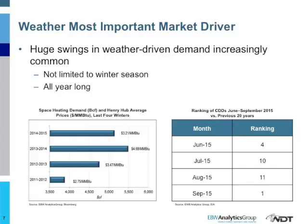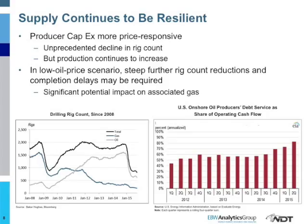What the graph on the left shows is what's actually happened over the last 4 winters in terms of space heating demand. If you start at the bottom, 4 winters ago, we had an extremely mild winter, and it got a whole lot colder. Then we had what I still like to call the polar vortex winter, although David and his colleague Ed Berry will correct me and say from a meteorologist standpoint that's not quite right, but that's the label we all use. We all remember that was extremely cold. And then again this winter, we had fairly cold. If you compare the mildest winter to the coldest, the difference in demand was 1.5 TCF a day.